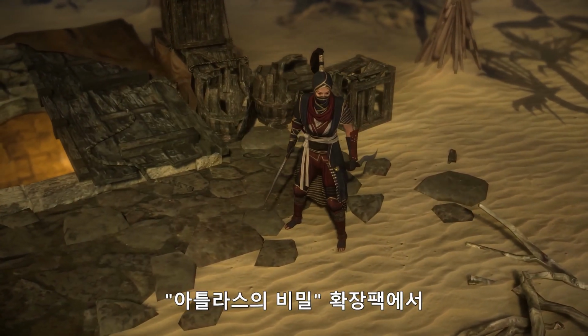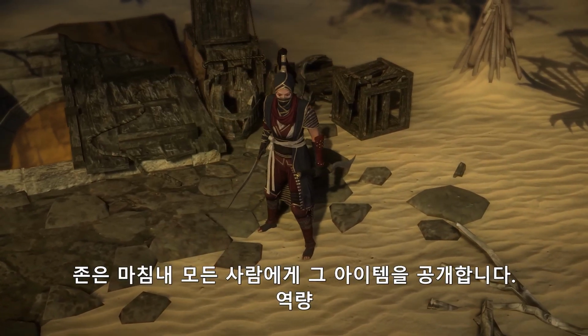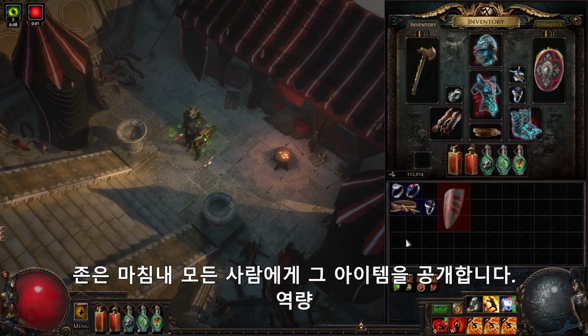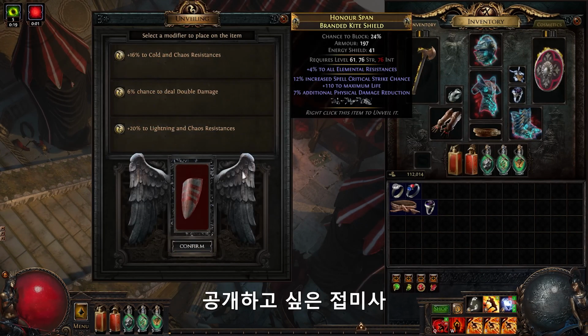In the Secrets of the Atlas expansion, we're making some long-awaited improvements to the Betrayal League. Jun has finally passed the ability to unveil items onto you. You can now just right-click a veiled item and select the modifier you want to unveil.